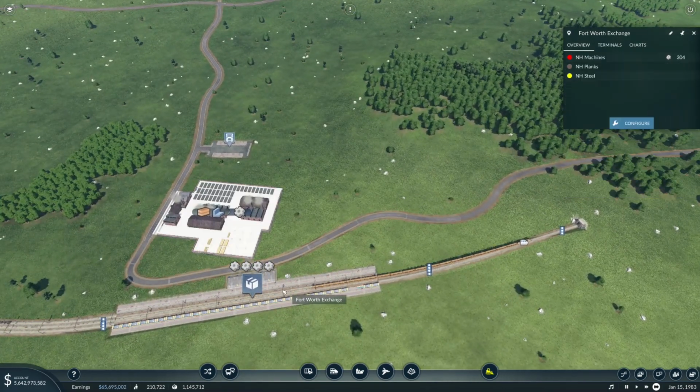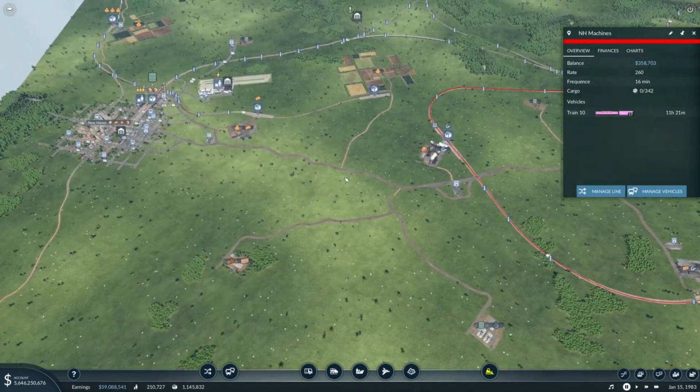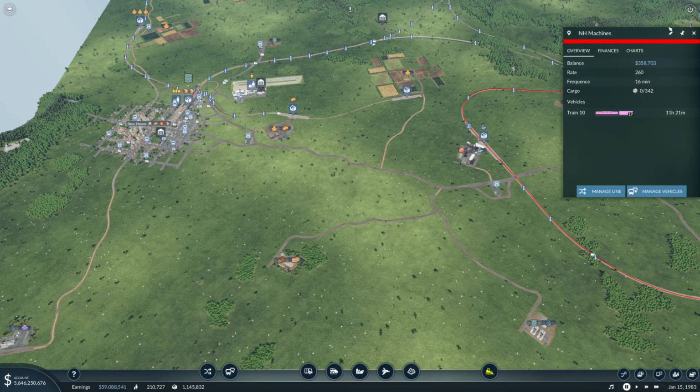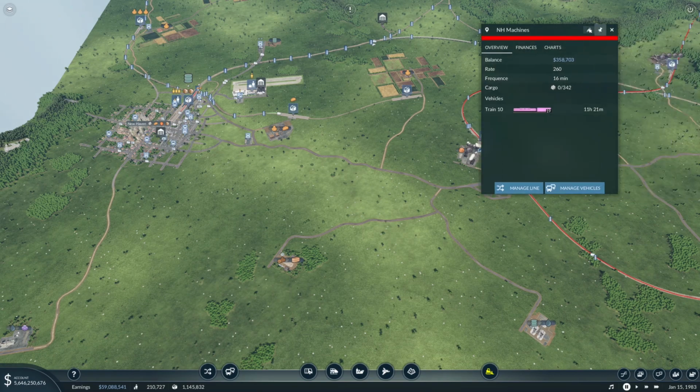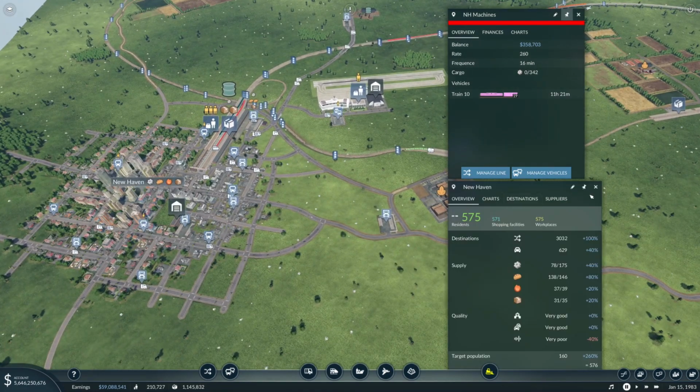Now, the next step is to see that we're actually moving the appropriate amount. So where are we moving these machines to? The NH machines is on this train. So this train is allowing 260 to go to New Haven. Okay, so let's park that right over there. I just want to pin it there so we can keep that in mind. So we're moving 260 per minute or hour, or I don't know what that rate is, but these rates are obviously all comparable.